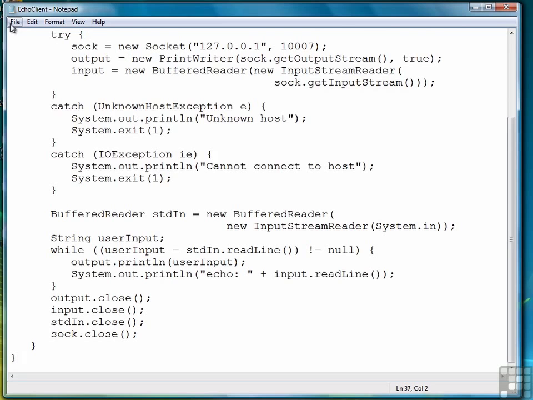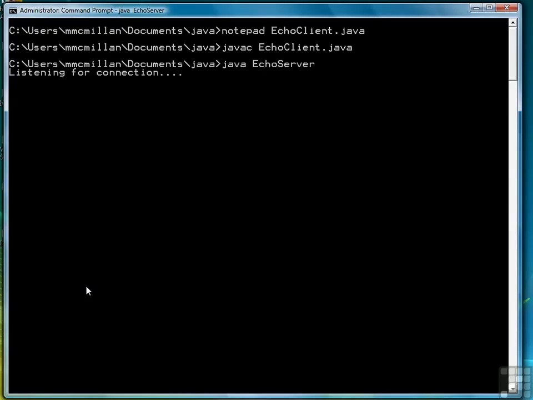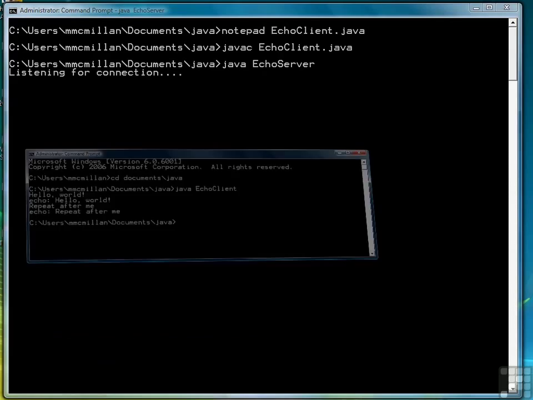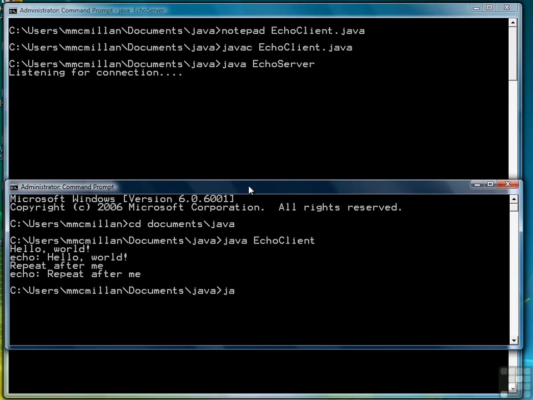So unless we've made a typo somewhere, which is quite possible given all these complex method calls, everything should be ready to go. So let's compile it. Fortunately, everything worked. Now, what I'm going to do is start the server here. So there's this starting the Echo server. Now I'm going to open another command prompt window. Let's bring it down a little bit. And here we'll run this client.